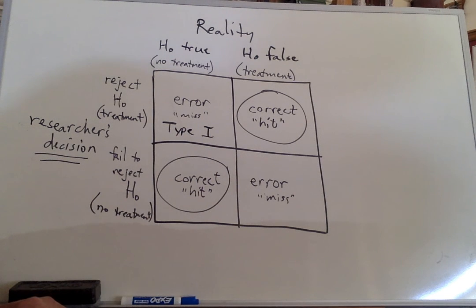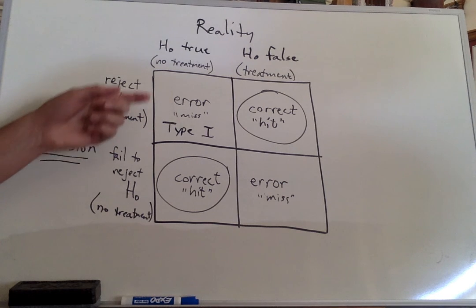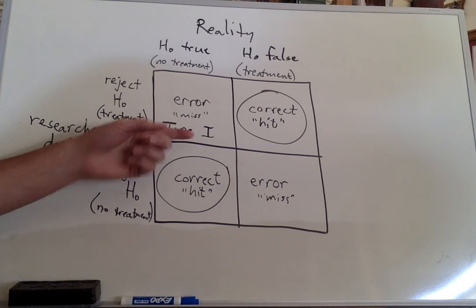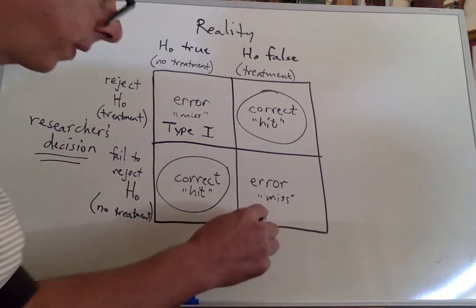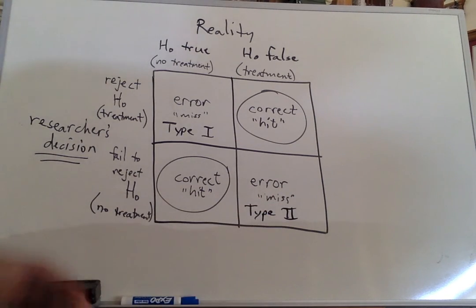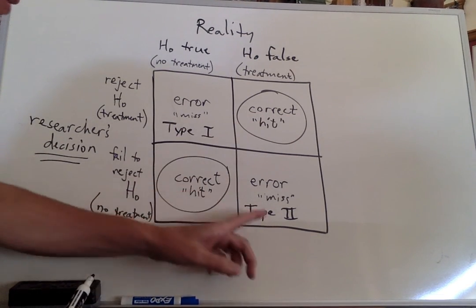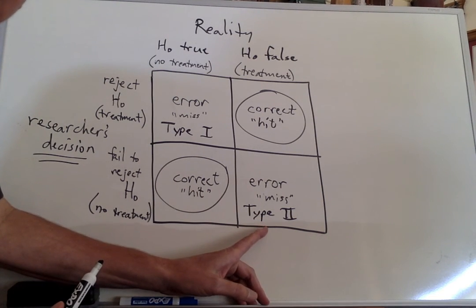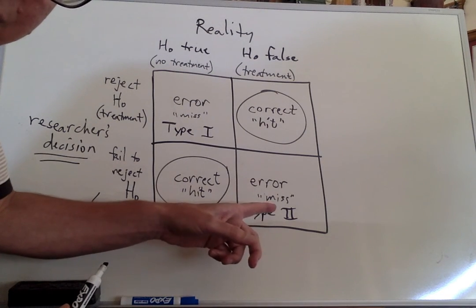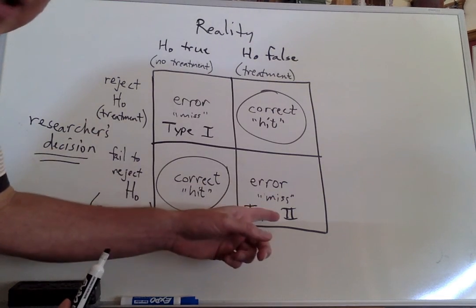A type 1 error is when you claim that there's a treatment effect, but in actuality, there is no treatment effect. That's called a type 1 error. Guess what this is called? Yeah, this is a type 2 error. Okay. This is a type 2 error. It's still an error. We would rather be in this quadrant or this quadrant, but this is seen as less of a problem in science. I'm not saying there's a treatment, but really there is a treatment effect, right? I'm saying there's no effect of the red food coloring when in actuality there is.